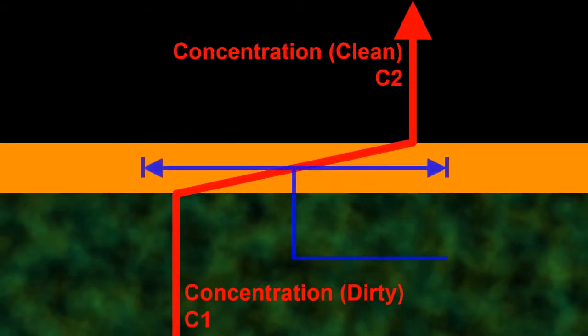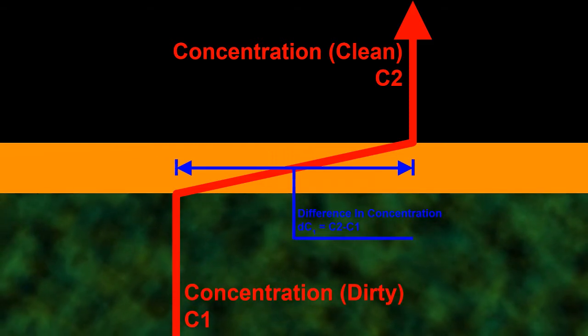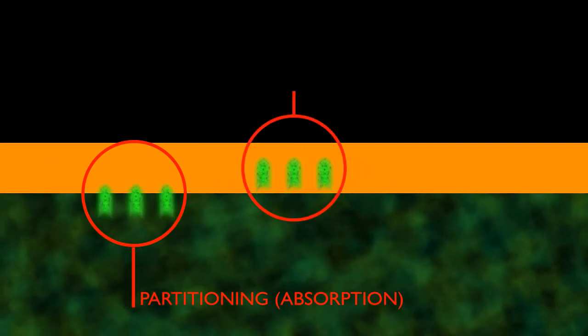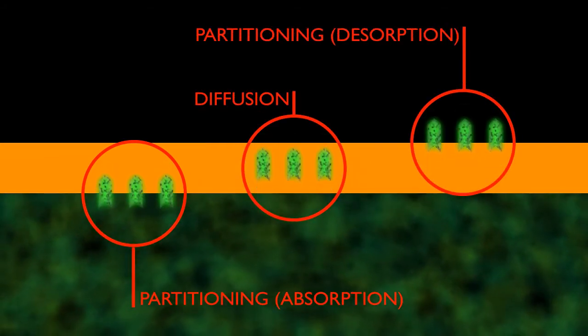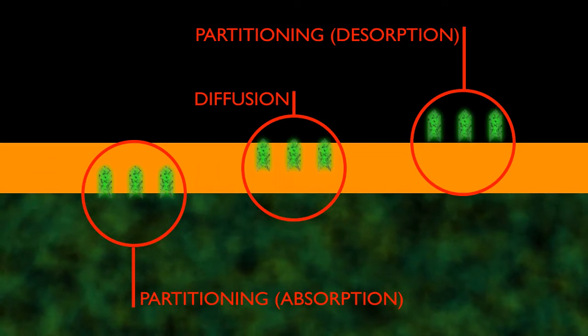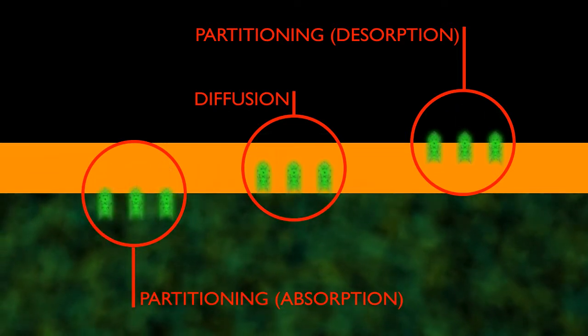Firstly, the concentration gradient between the clean and dirty sides of the barrier, and the solubility of the contaminant in the membrane's polymer, referred to as partitioning. These two factors govern whether or not a vapour transfer will occur. For example, water is not soluble in HDPE, so will not permit transfer as the membrane surface will not allow its absorption. In contrast, however, benzene will pass through readily.